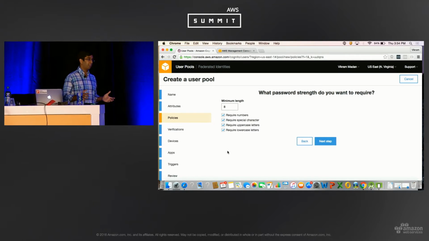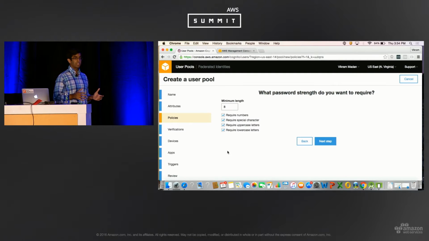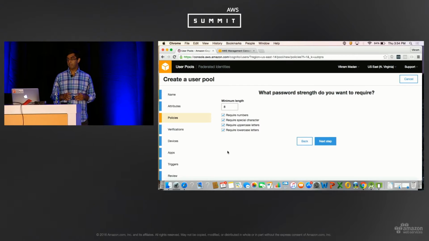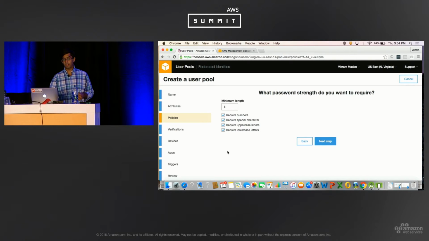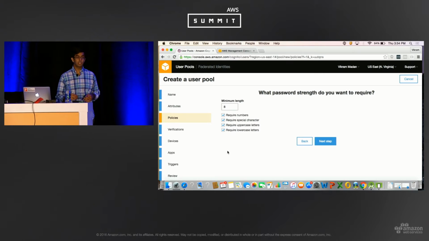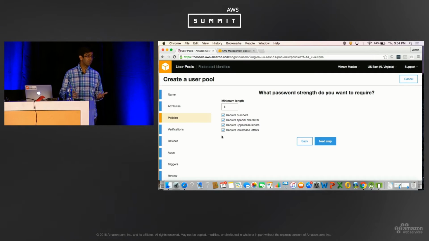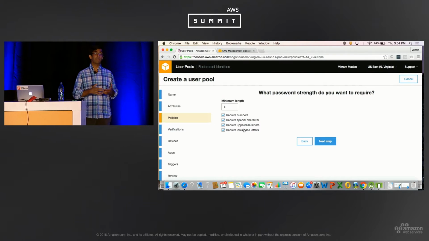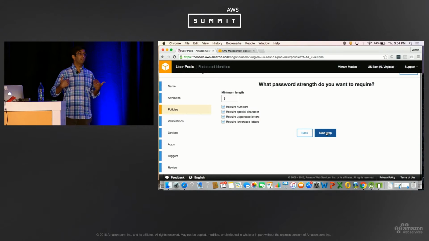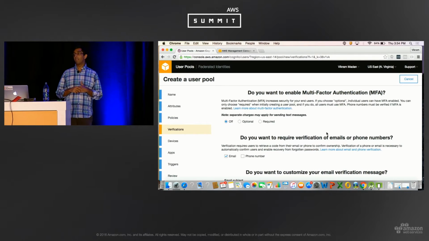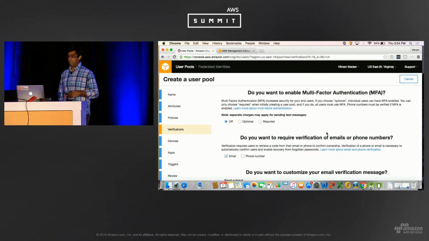Now there are three types of verifications here. We have multi-factor authentication, we have email verification, and then we have phone number verification. With regards to multi-factor authentication, you can essentially choose required or optional when you enable it. You can require all the users of your application to sign in with multi-factor authentication so they don't really have a choice. Or you can have this opt-in model where you allow your users to opt in to using multi-factor authentication if they want to secure their application with that extra layer of security.